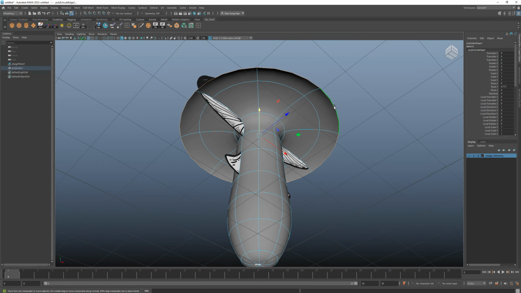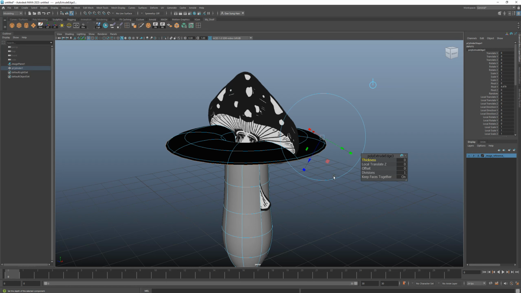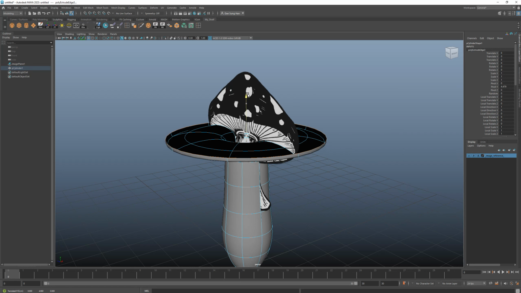Then I'm going to go Shift, right click, extrude again. But now I'm going to hit W, so I can just pull vertically up like that. See? But right now it has a super tight edge, which doesn't obviously look normal. But don't worry about that for now. Then I'm going to pull up, and I'm going to hit R, and I'm going to scale it in.